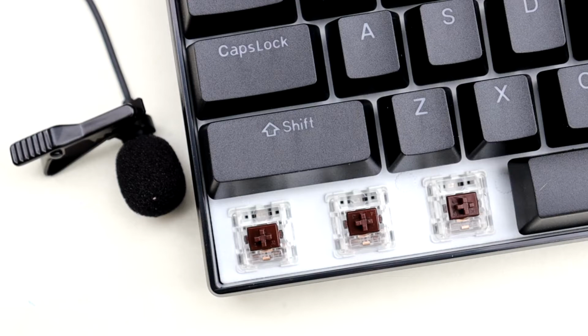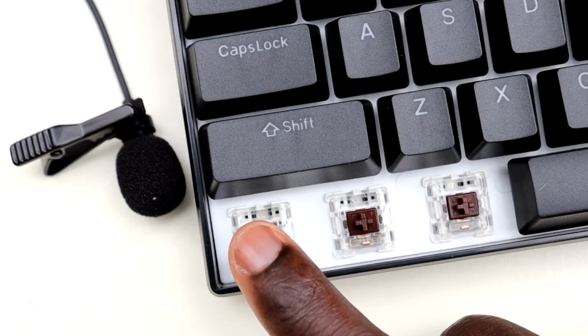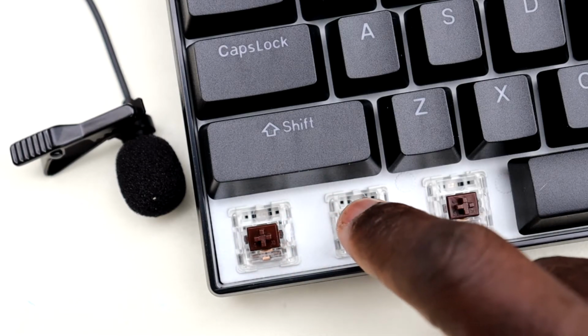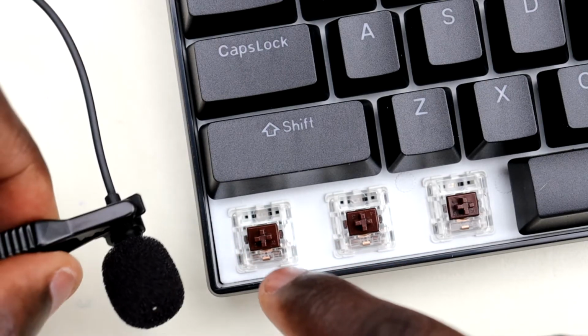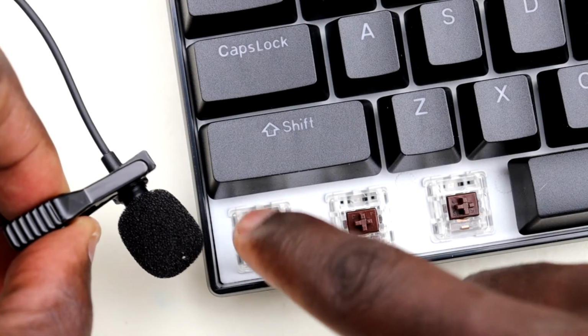Okay, so the last switches that we look at are the browns, and unfortunately I didn't have any on hand to demonstrate, but I do have a keyboard and I'll just use that. In terms of tactile feedback, I'd say they have a slight bump to them, but compared to the blues, they require less weight when you press them, and they're kind of quiet compared to the blues, although slightly louder than the reds. So let me just move this close. That is how they sound.